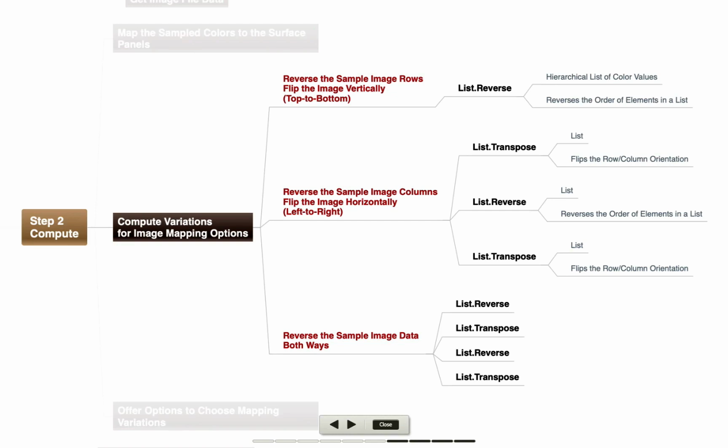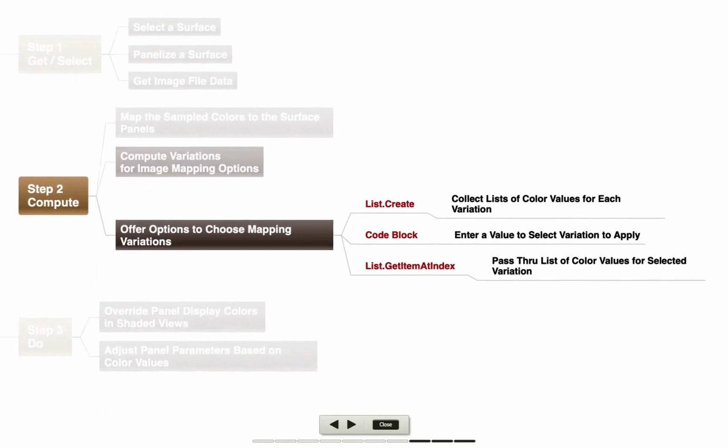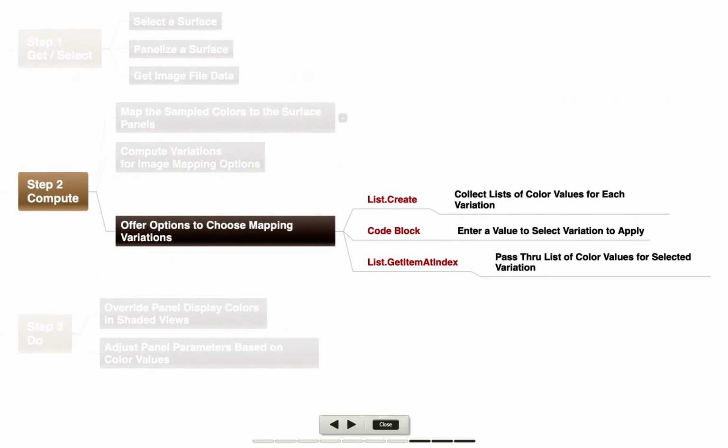That is a lot of manipulation to move things around to get all the data in the right locations so it can map out properly. Then after we come up with all those variations, we'd like to offer people the option to choose which mapping variation they'd like to use. Again, we'll put all those different options together as lists in a list create. We'll have a code block where you can choose which one of the lists you want to use and then say list get item at index.